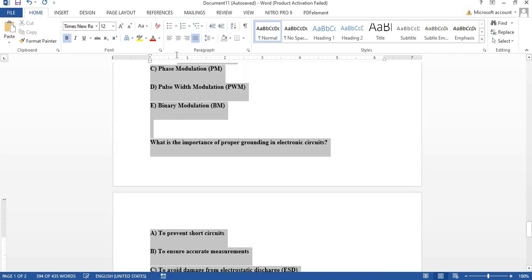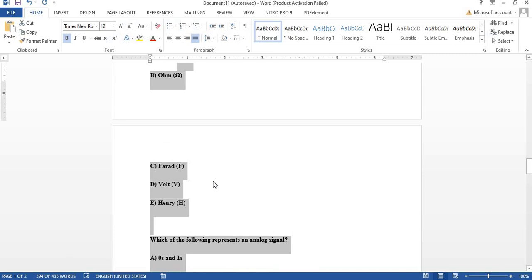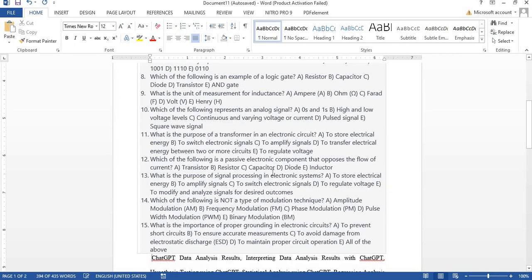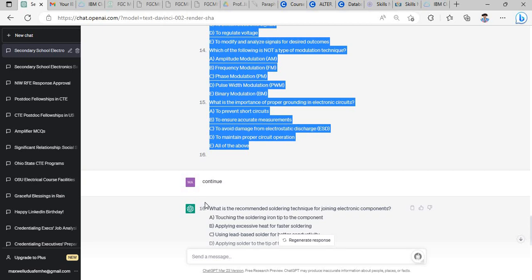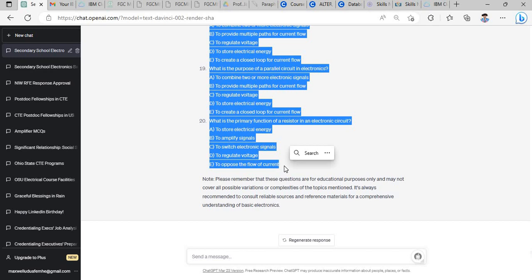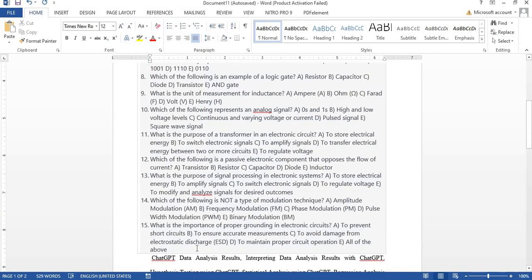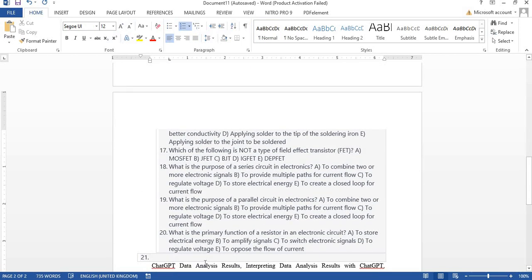Alright, see your questions. Sometimes when you copy and paste, let's just say Ctrl D, so that we'll have the numbering inclusive. Go back to ChatGPT and copy from item number 16 to item number 20. Then you return back to what you have earlier and then paste your items. So you have 20 items.